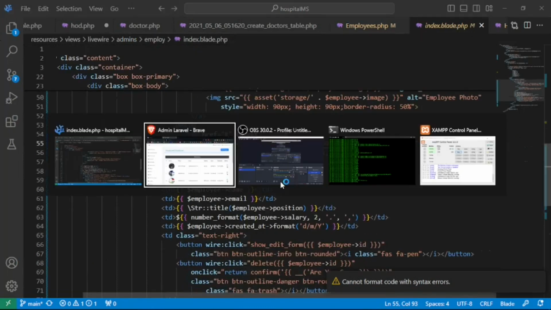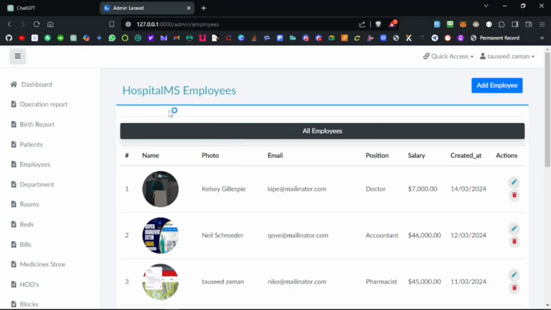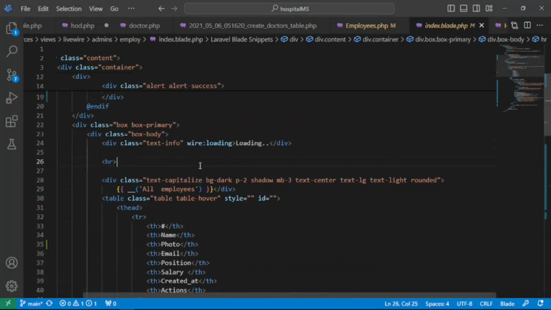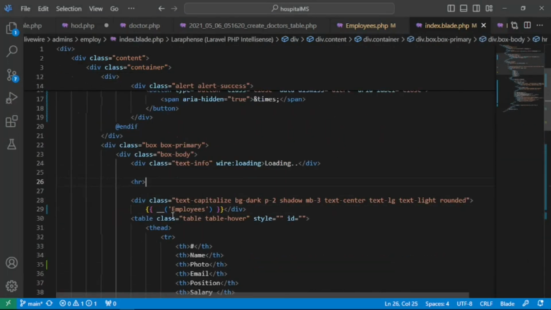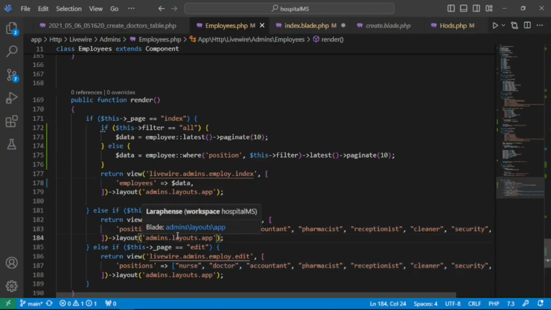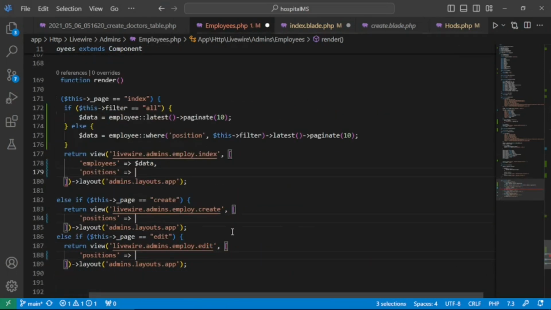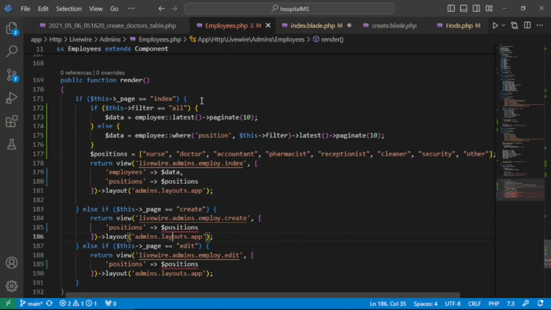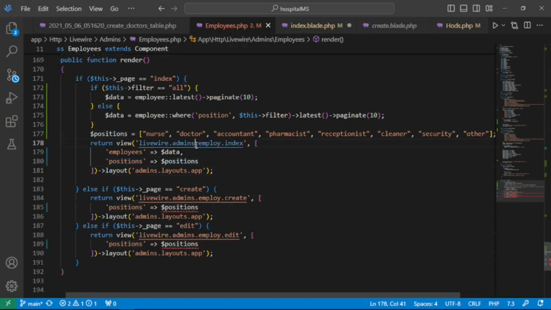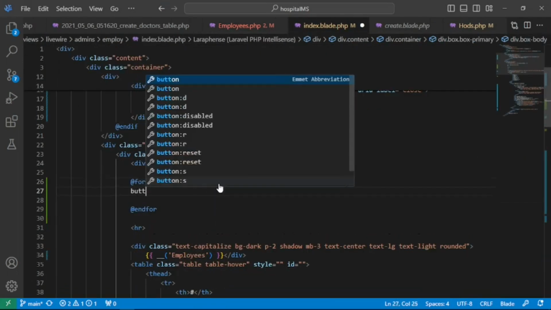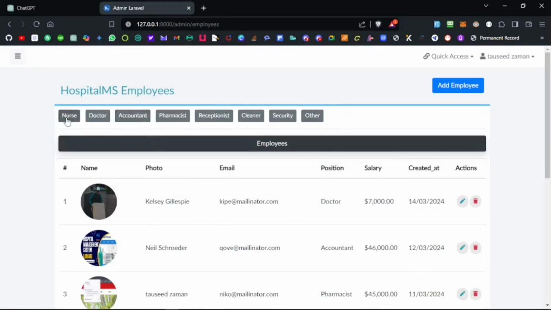So now we will need buttons. If you want to see doctors, then show doctors, and so on, something like that. So I'm going to do it, let's call it employees. About this, since we have positions, I think we can just loop through this and show it. And since we are repeating it, we can create a variable for it. Let's say positions, create a variable right here like this. Okay, so now since we have positions, we can loop through this. So positions as, let's say, filter. Okay, it looks like this so far.